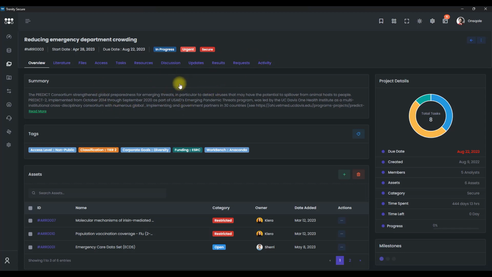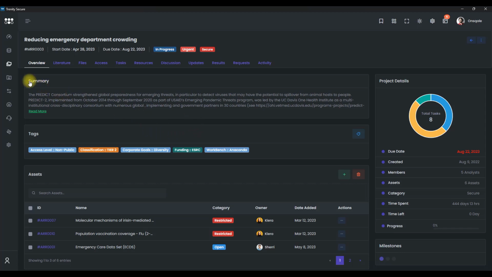So if you've got a project that is an open project, that project cannot be given access to a secure asset or secure data. But if you've got a project that is a secured project, then that project can have access to both secure and open data. And that is just a control we put in the projects model to make it easier for people to grant access without making mistakes.